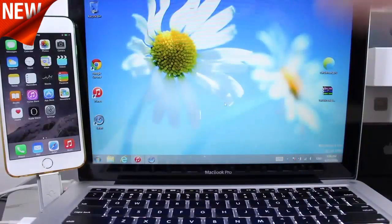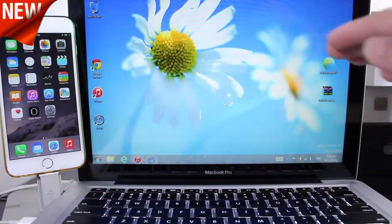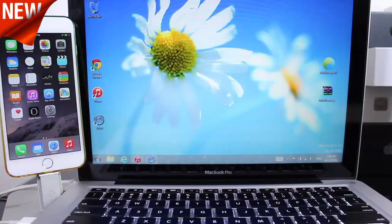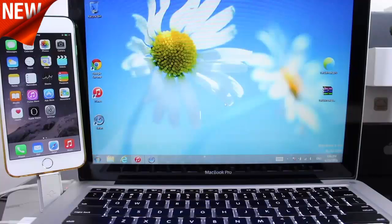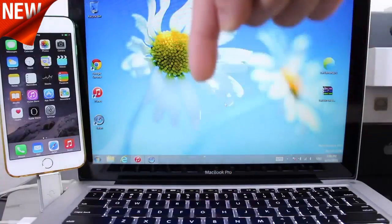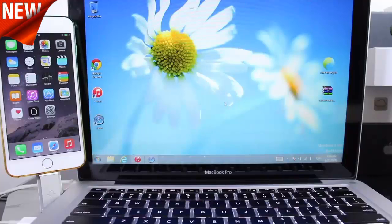Now all iPhones are supported from the iPhone 4S all the way up to the iPhone 6 Plus. Also iPads — iPad 2nd generation all the way up to the iPad Air 2nd generation. We also have the iPad Mini 2 and iPad Mini 3, and the iPod Touch 5th generation are also supported by Taiji. I'll have a link down below with a list of all the devices in case you didn't catch that.